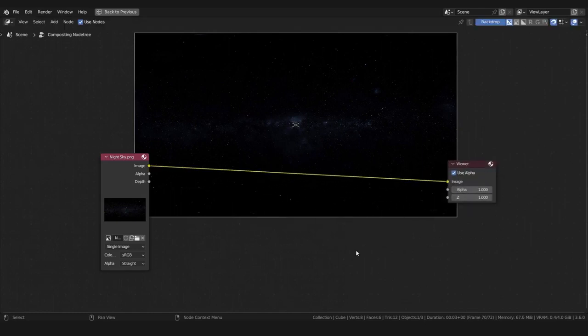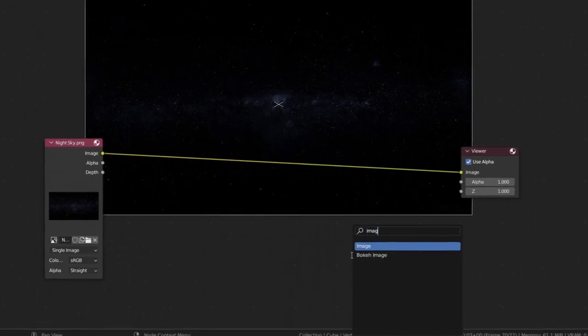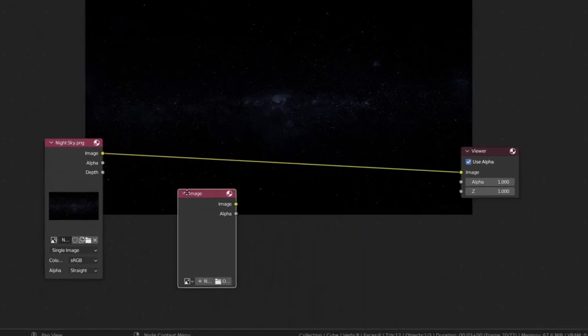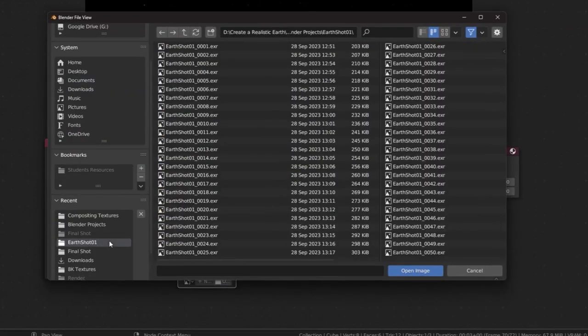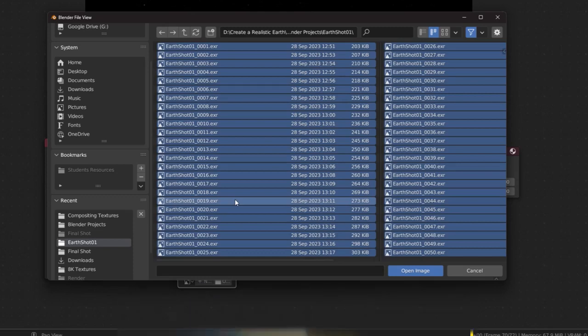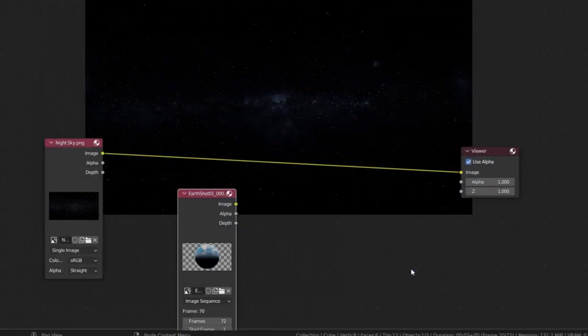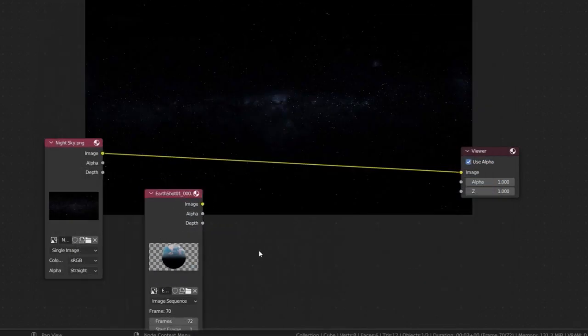Make sure you select your viewer node to be able to move this preview image slightly up, and this is what we will see right now. After doing this, let's import the image sequence of the Earth. Shift A and let's look for Image. Click on open, Earth shot, and in the folder of your Earth shot render, make sure to hit A to select all the different images and click open image. Right now, this is our Earth shot. We want this Earth to be over the night sky.